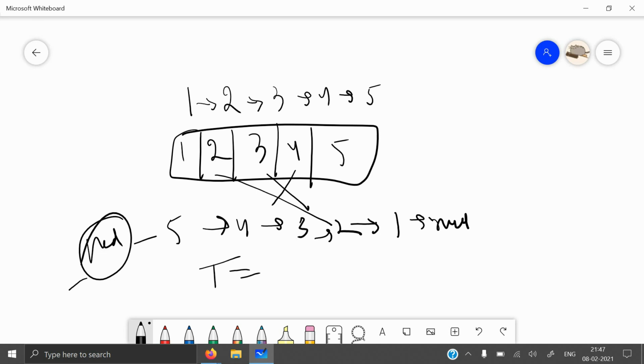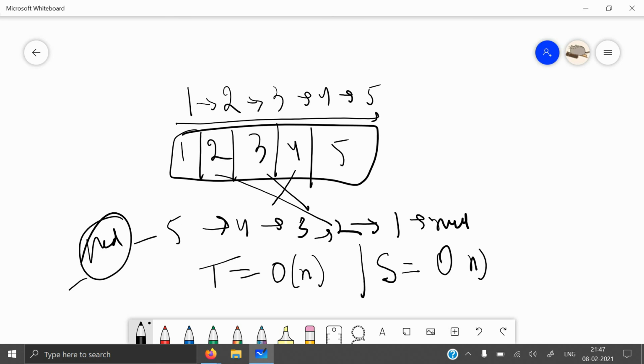If you see the time complexity, we run this loop only up to the size of our linked list, so the time complexity should be O of n. And for space complexity, we use space for each node, so space complexity would also be O of n. This is one approach.